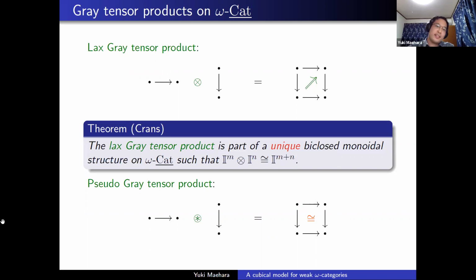These things are somehow inherently cubical. I guess this is one sort of justification of that statement. Also, if you look at Gray's book, the way he defines this tensor product, you can find lots of pictures of cubes in there. So these tensor products are somehow cubical.